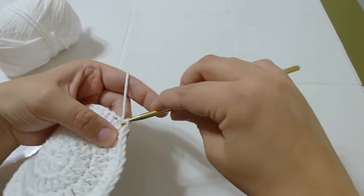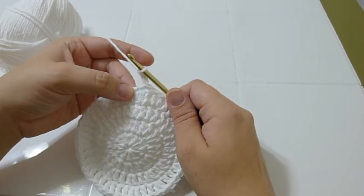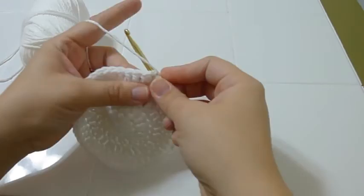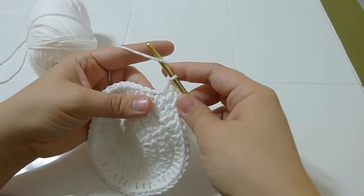You'll chain 2. And now for this row, we're going to do a double crochet in the next 3 stitches and then an increase in our 4th stitch. Okay, so double crochet in our first stitch, double crochet in our next stitch, double crochet in our third stitch, and we're going to go ahead and do 2 double crochets in our 4th stitch.